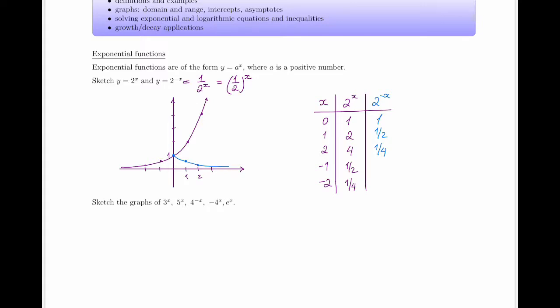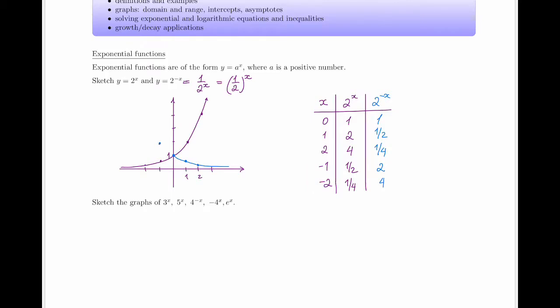On the other hand, if I plug in negative numbers into the x here, I'm going to get 2 to the power -(-1), or 2 to the power 1, so 2. And same for other negative numbers. 2 to the power -(-2) is going to be 2 squared, or 4, and so on. So as the numbers here increase into the negative, the values for y will grow larger and larger.